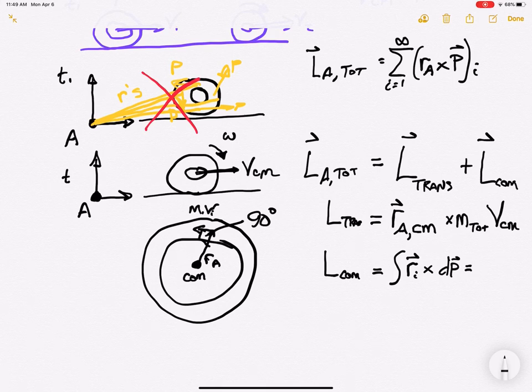So let's integrate. Oops, can't quite do that yet. And we have to remember that the velocity is equal to r omega. So I'm going to get r times m r omega. So the center of mass says, what I'd really like you to do is to take the integration of m r squared and integrate it over all of the individual masses, because that's going to get me my velocity.